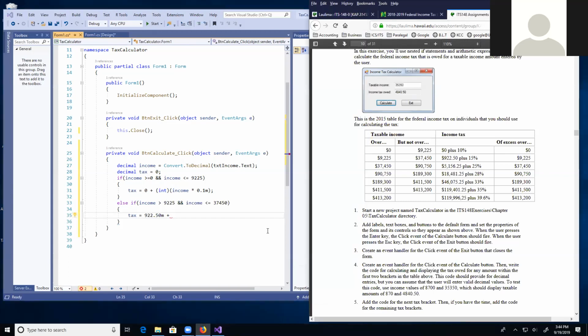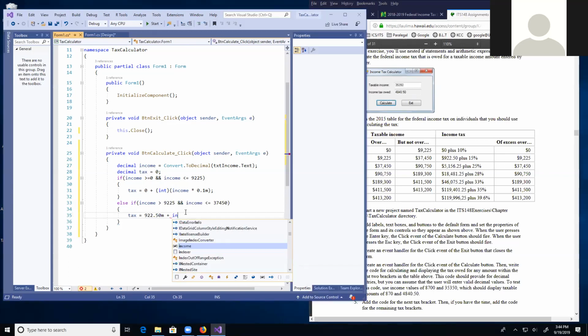So that would be income minus 9225, 15% of that, so it's actually this amount here, times 15%, so we can do times 0.15, okay?